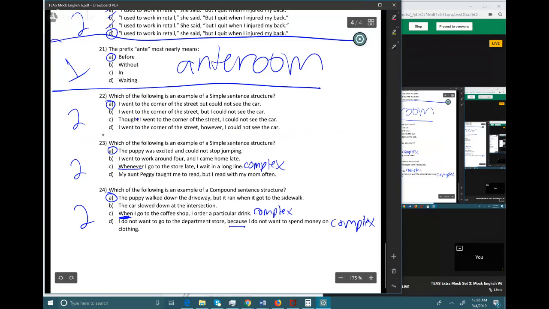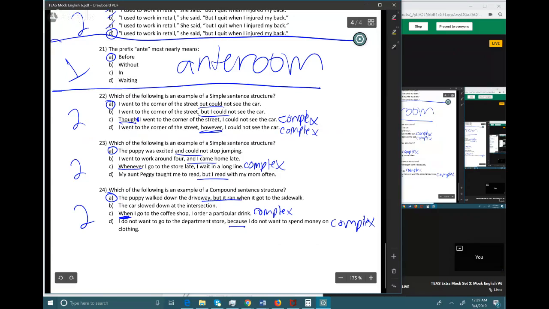This is supposed to say though, not thought, sorry. Though is a subordinate conjunction. That's complex. I will edit that as soon as I exit the recording. All the others, oh nope, however. However is always complex. So here are the ones we labeled as complex because of the following words: though, however, whenever, when, and because. All the rest of them either have no conjunction or they have a coordinate conjunction.